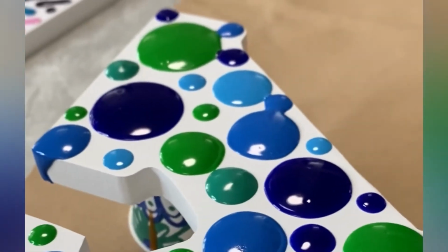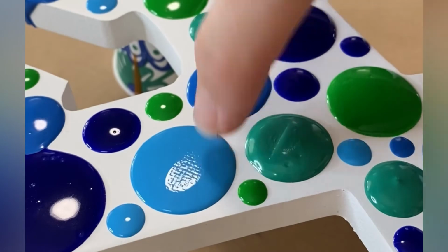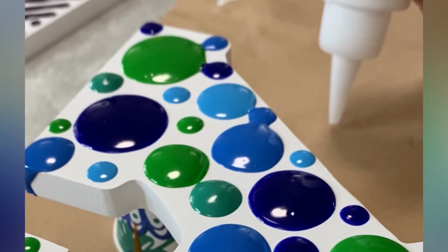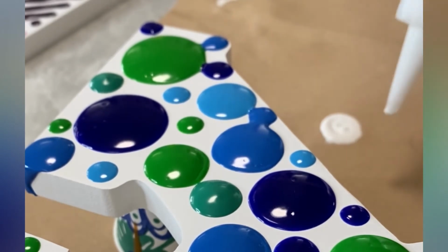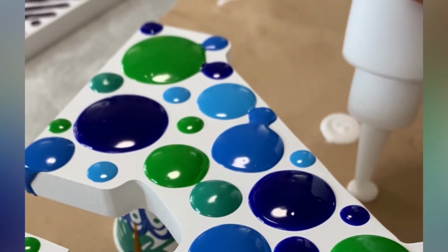Another thing, I've seen a couple people do dot paintings. Here's where I rubbed something up against it right there. And I don't want to do it on my painting, but here, I'll do it up here. But they touch the bottle tip and draw their dots like this, or pushing it around like that.